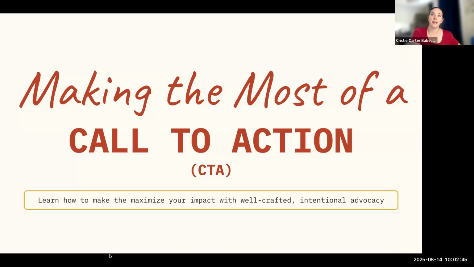And even if you have done a bunch of CTAs before, there might be some functionality that you didn't know about in our CTA software, or we also have some strategies for drafting persuasive emails and how to do phone calls through our software as well. So there are a lot of options, there's a lot of functionality, and we wanted to just jump in and show you more about it.